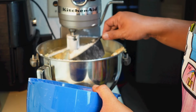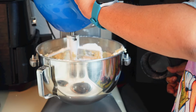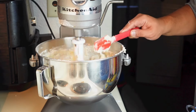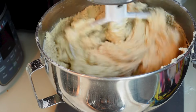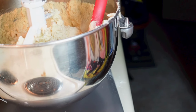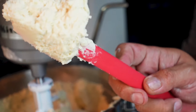And last but not least, we're going to get our last 2 cups here. I believe this is the last 2 cups. Yep, we're going to just pour the rest of it in there. And of course, there I am making a mess. And we'll get that all mixed in. And I'll show you what the final product looks like. Still pliable, and I'll show you what the next step is going to be here.